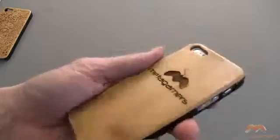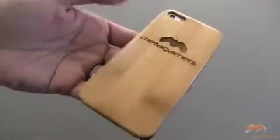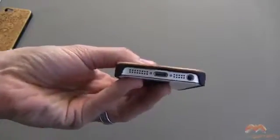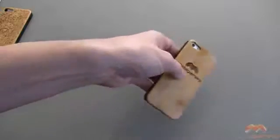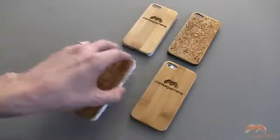This is by Red Panda, and like I say, it just feels solid. The presentation of this case is great. It adds a little bit of weight, but as you see, not too much in the bulk area, and it makes your iPhone 5, at least in my opinion, feel very luxurious. And then of course all the customization options that you get with this is really nice as well.